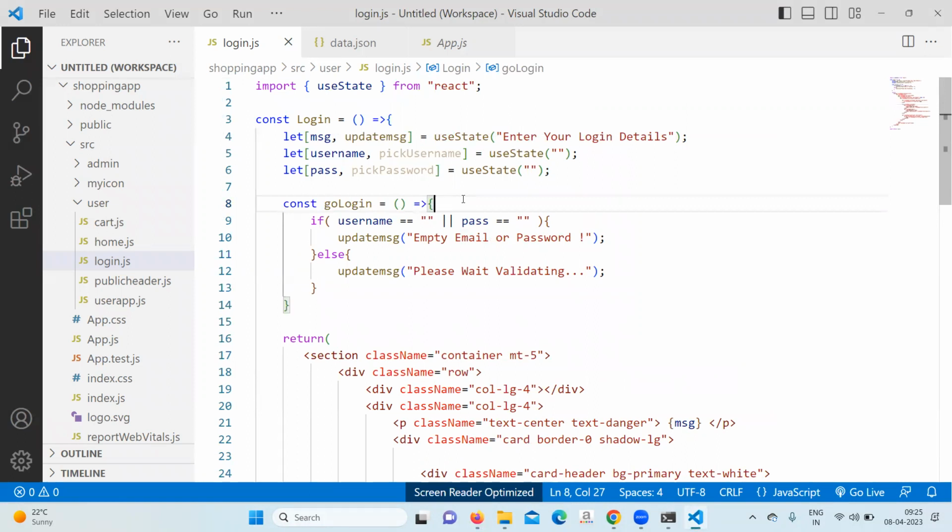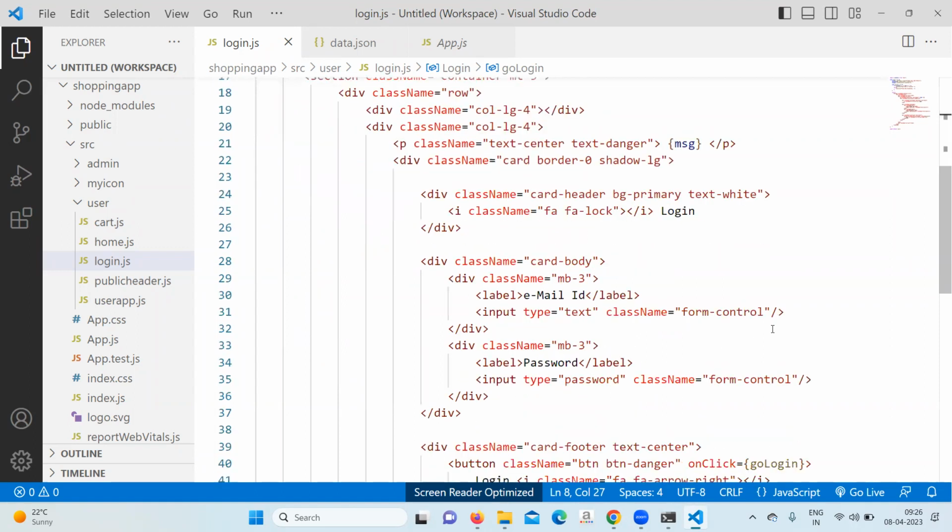Go login. We'll go down to on change. We have the text boxes.